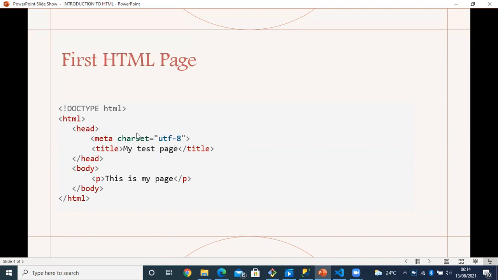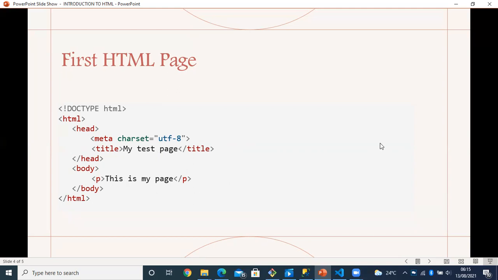It also helps screen readers understand what your page is all about. It can help for language translation, among other things. Then in the body, you put the content that you want to appear on your page. For example, we can say that we have a paragraph tag inside our body.